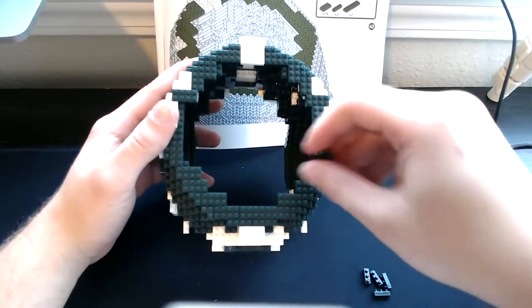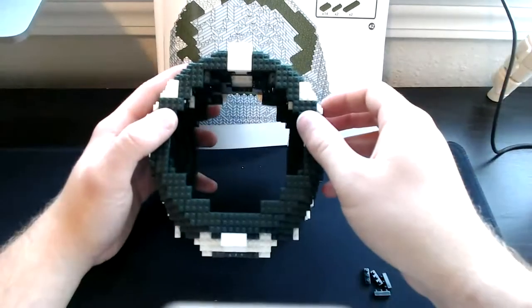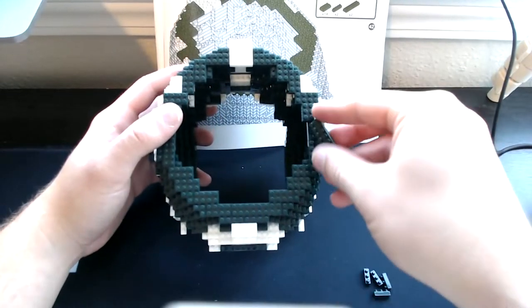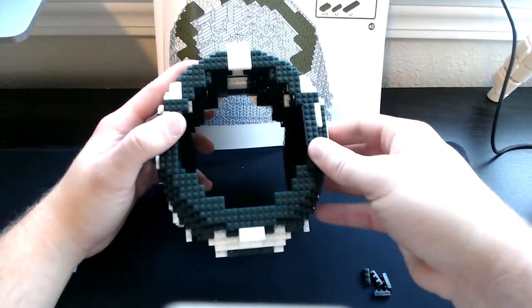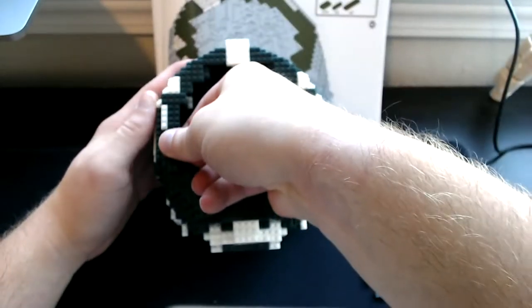So we'll grab the three squares, put them right here. And then we'll grab our longer greens that we had to grab. Put one longer green right under where you put that three square, grab the other longer green, put it right there.